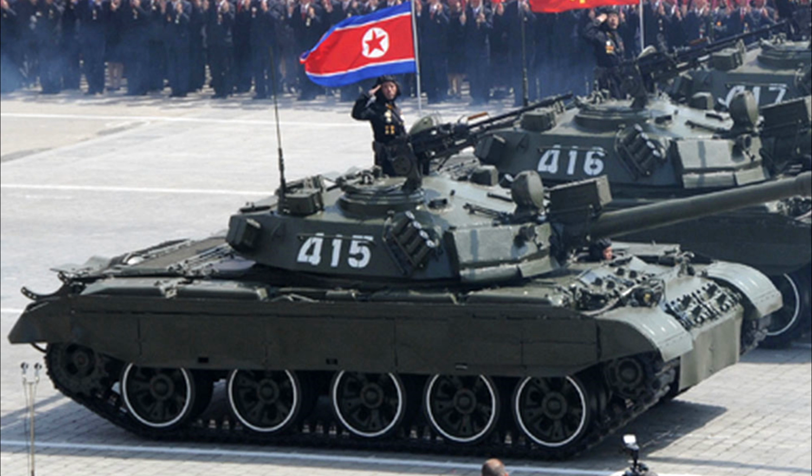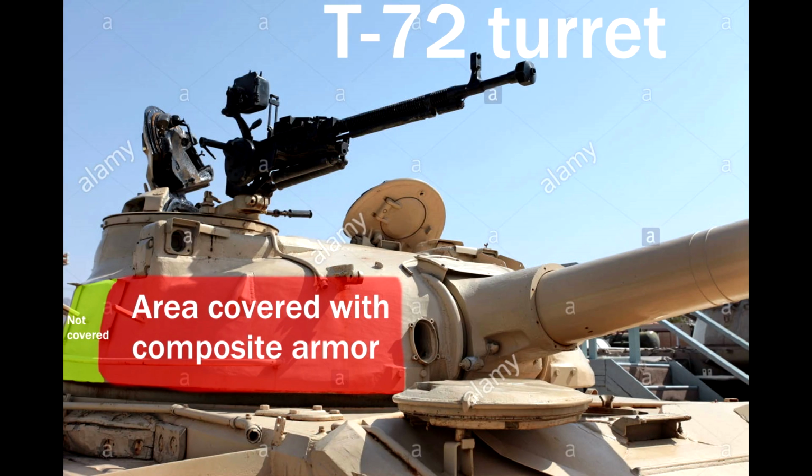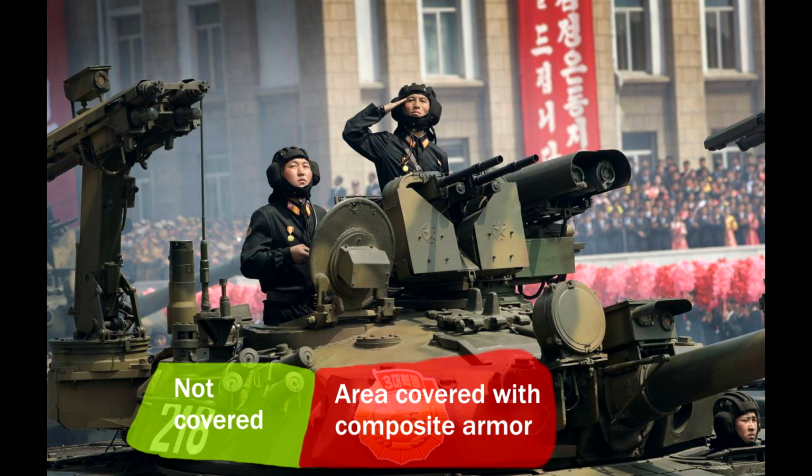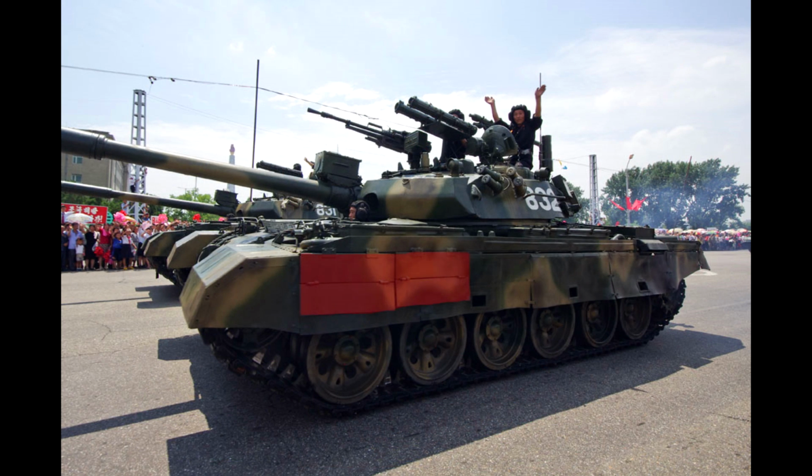It appears to be a simple steel plate, but unlike Soviet-style turrets, which have very steep angles of side armor, which makes it very hard to hit, this is almost completely straight, which means that you can easily hit it there if you were to shoot it from a 30-degree angle. The side of the hull appears to have some additional protection, which is either ERA or additional steel panels. Either of the two is pretty normal for modern tanks.